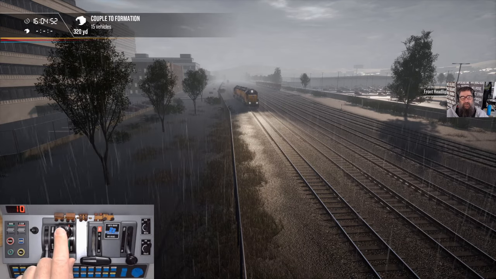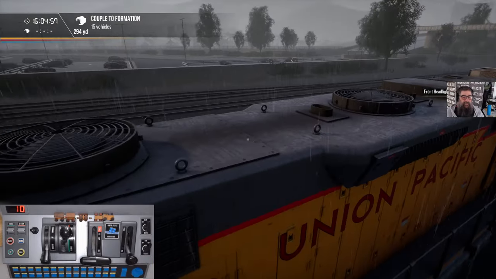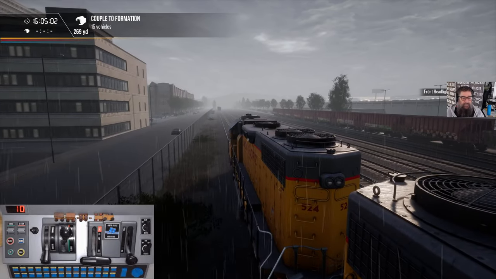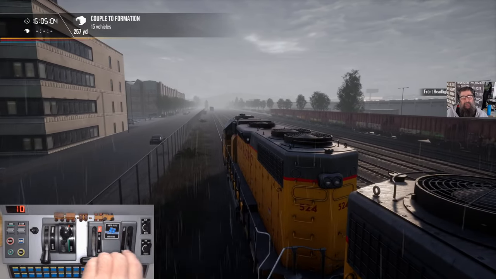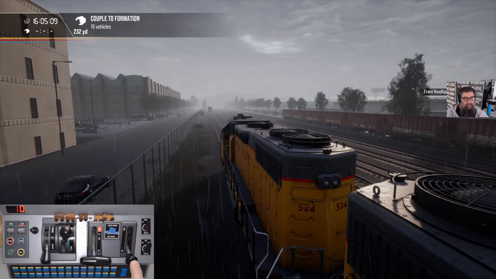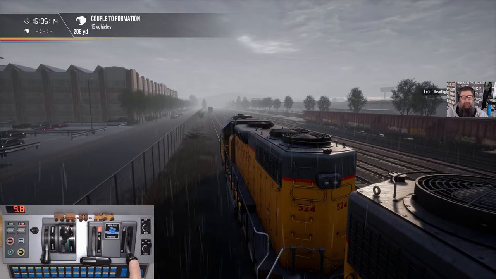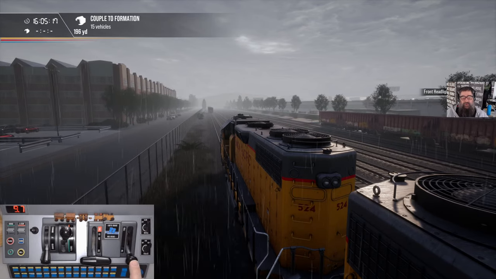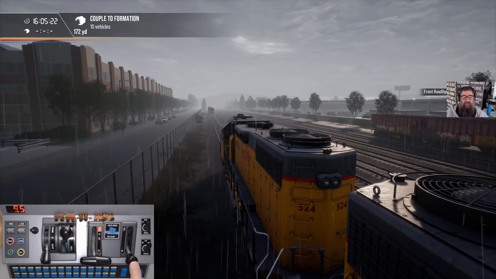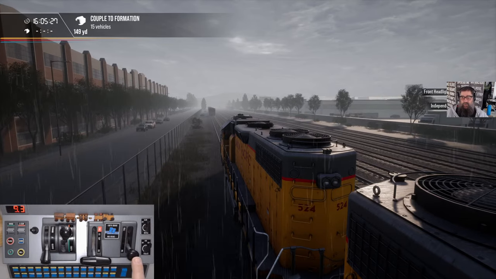Throttle off. Looks like we successfully got through those points that time. Occasionally you fly up into space on them. As we get closer, I'll be using the independent again. You can use the train brake, and with two locomotives it's a bit of an iffy situation. Do you use the train brake or do you use the independent? If you had more than two, I would suggest using the train brake always.